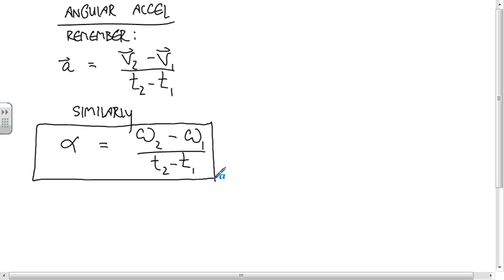And anyone remember, why for acceleration don't I need to think of first the average and then do an approximation as time gets small? Anyone remember why I didn't do that for acceleration? That's right. You would have to do that in general, but the problems that we dealt with had constant acceleration, and it's the same thing here. We're only going to deal with constant angular acceleration, and so that's why we don't need the approximation idea.